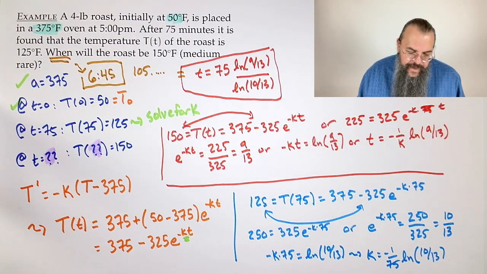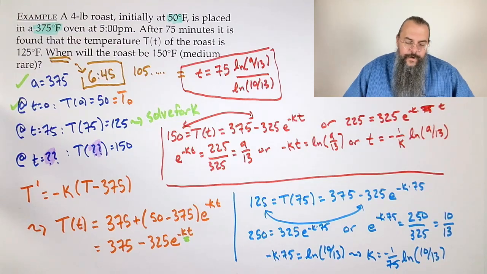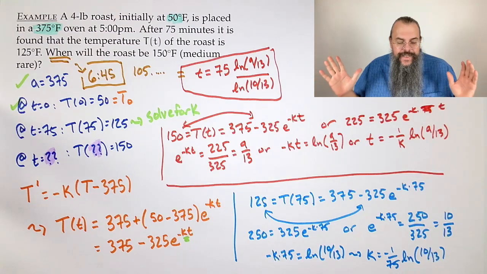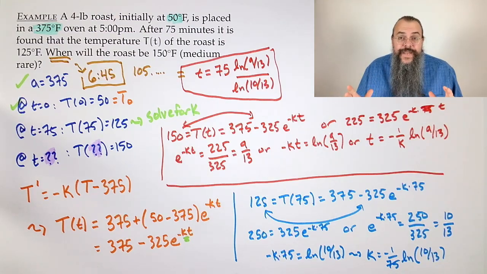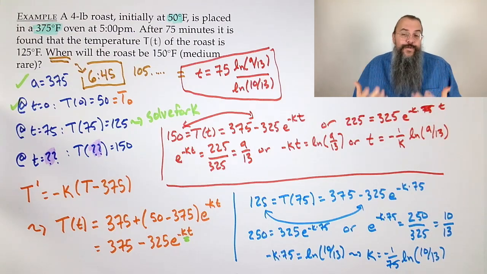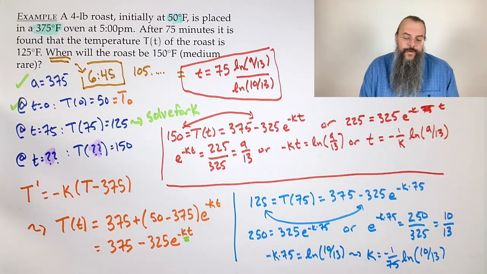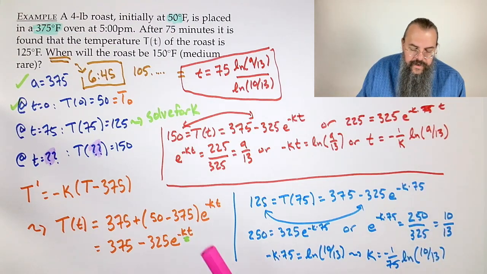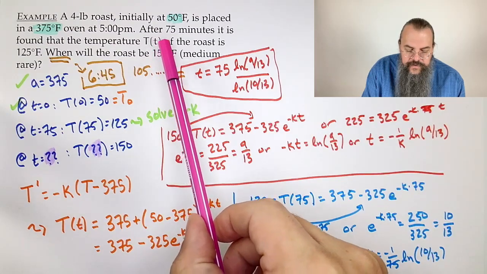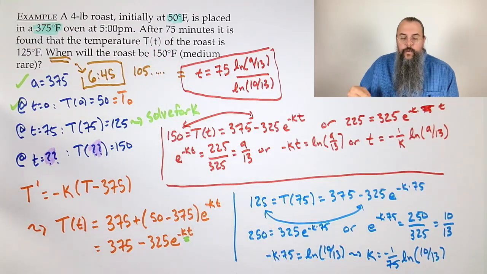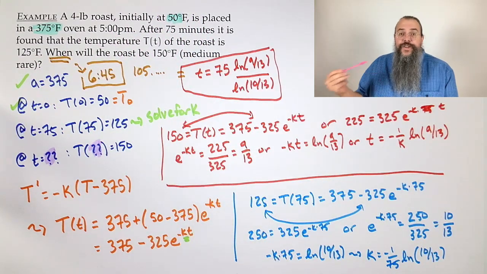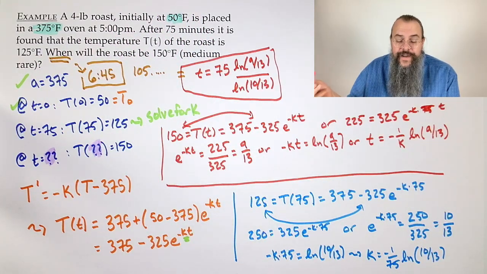Good. Now, we should pause for a second here and just have a quick discussion that says, hey, whenever you're doing a problem, you should always look at the end and say, is this reasonable? So what do I mean? Well, we should say, okay, what's happening here? We know that after 75 minutes, we were able to warm it up by 75 degrees. And so how much additional time does it go for the next 25?